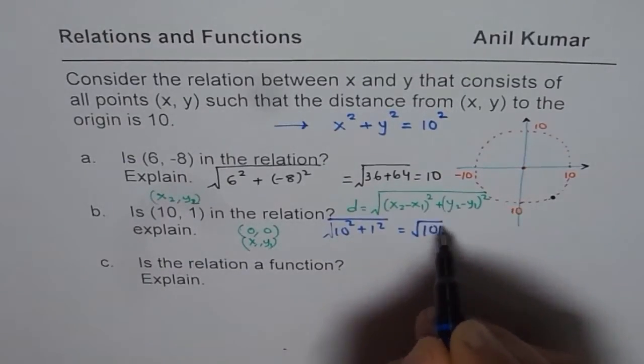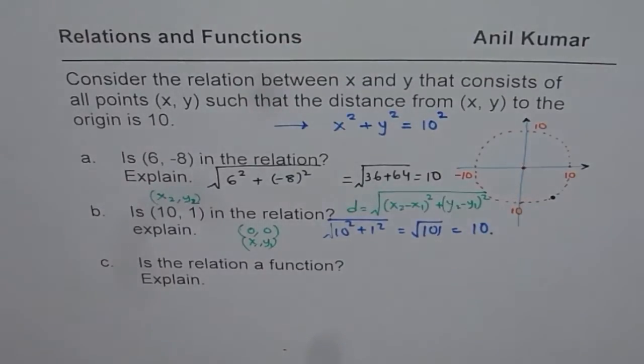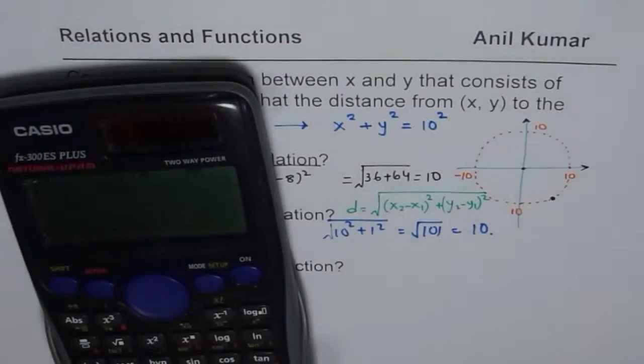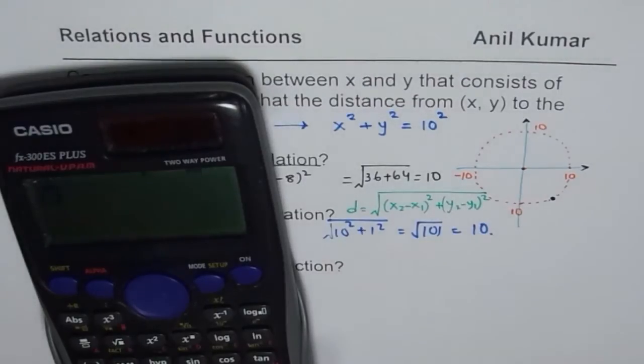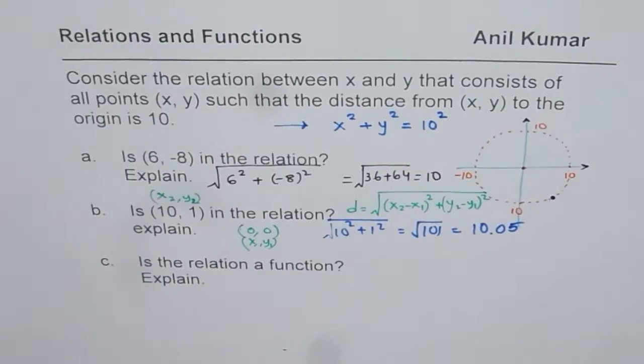The distance here, since the other point is origin, will be square root of 10² plus 1². So, it is √101. Square root of 101 is definitely more than 10. So, it has to be 10 point something. We can just calculate. We know it is more than 10. Square root of 101 equals, in decimals, 10.05.